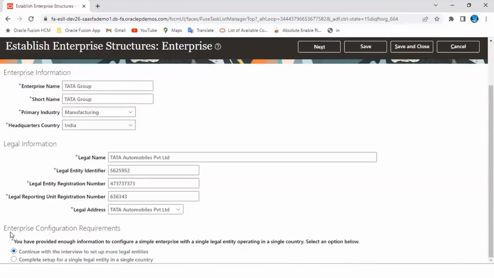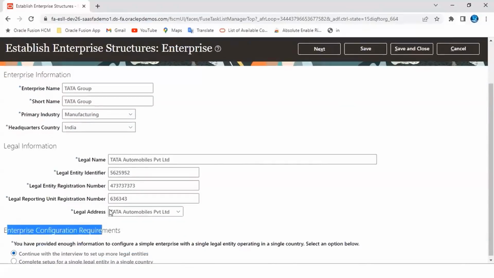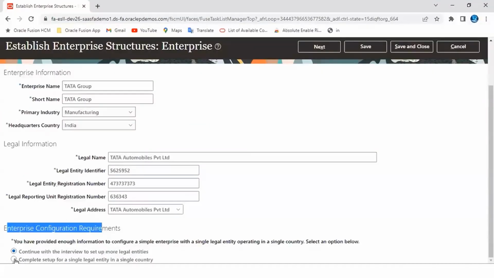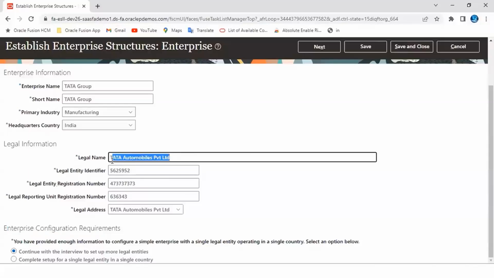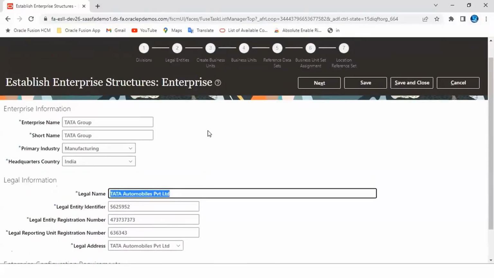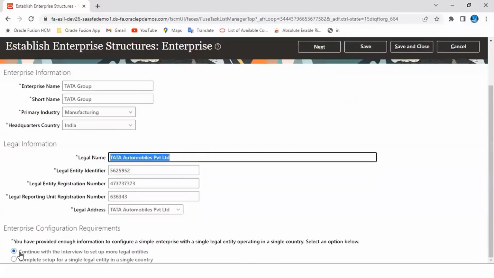So this is how your client's business structure is. If your client has only one company, choose the first option, as you already defined your legal entity here. But if your client has multiple legal entities across different countries, then we have to choose this one: Continue with the interview to set up more legal entities.